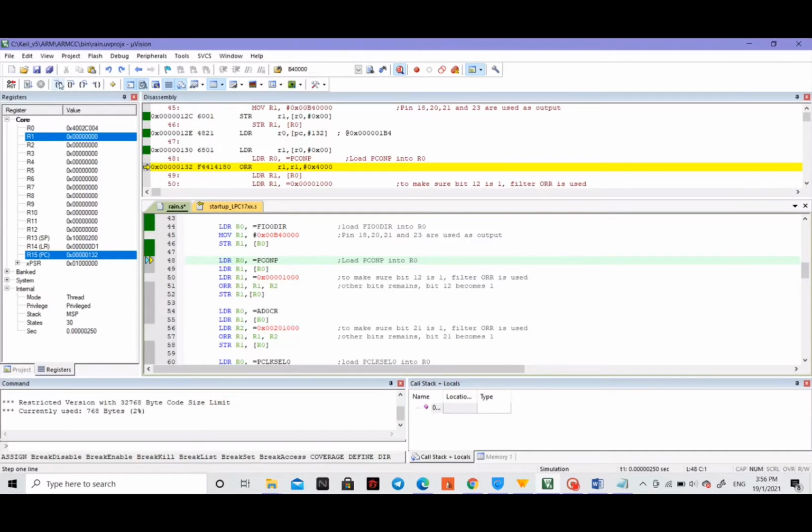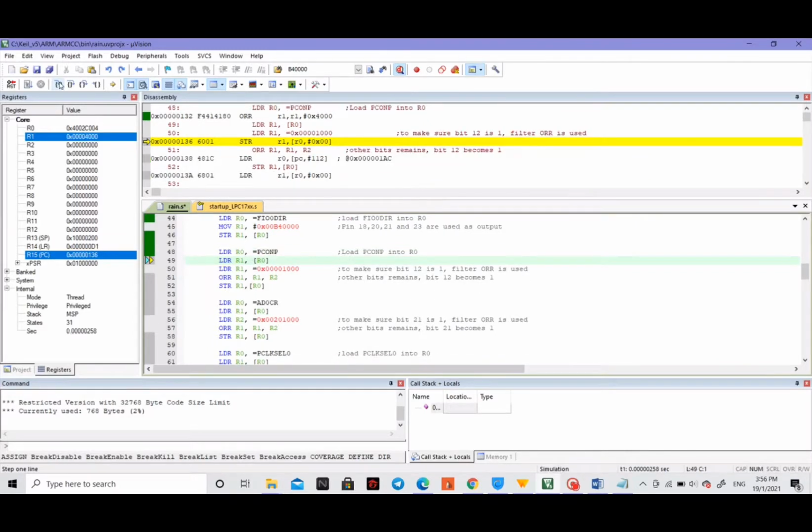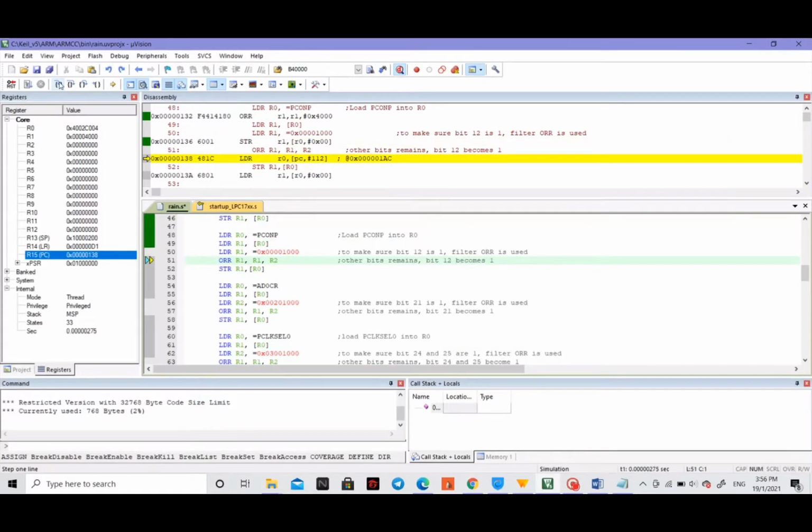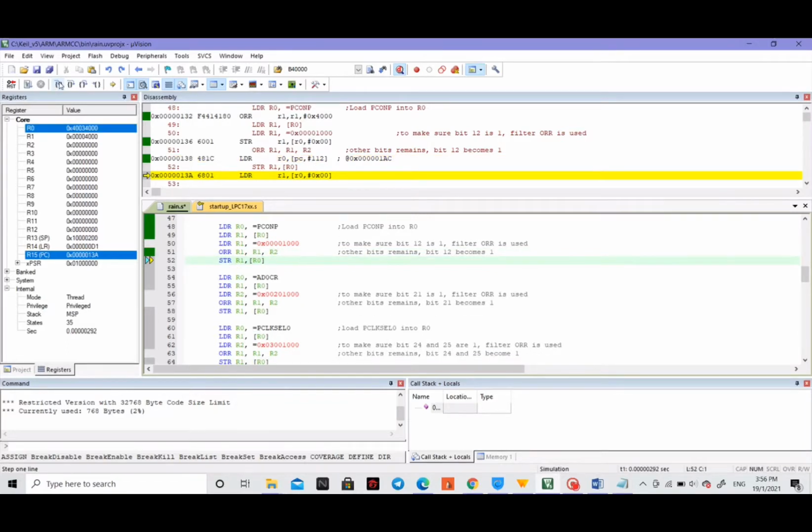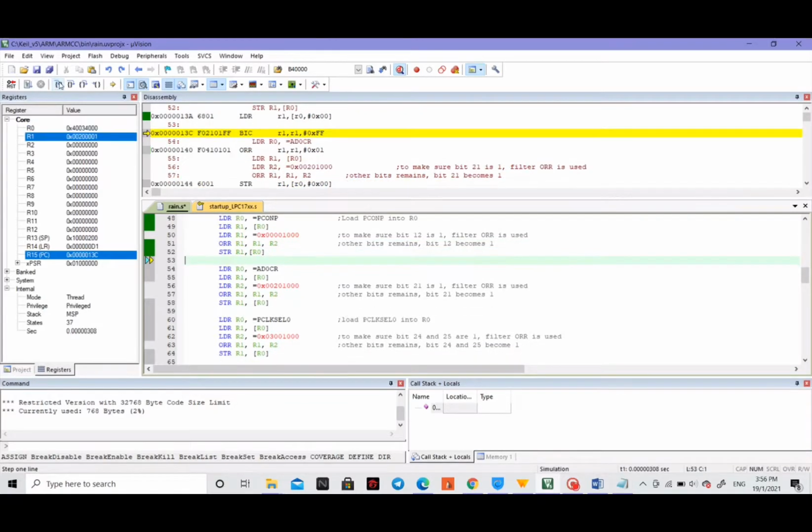And then we will load PCONP into R0, and load R1 into R0. We want to make sure the bit 12 becomes 1. Then store.